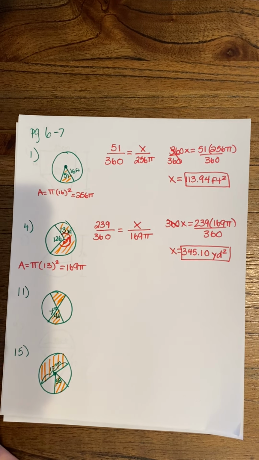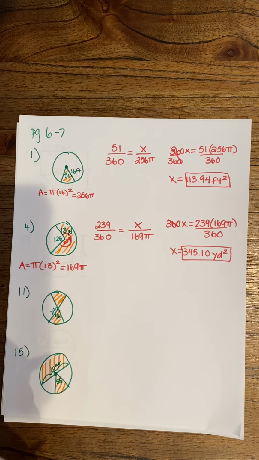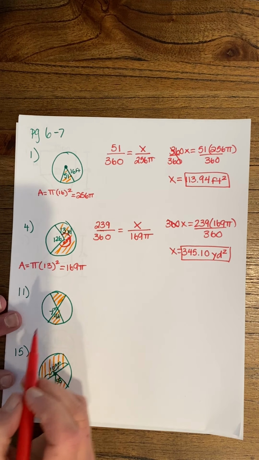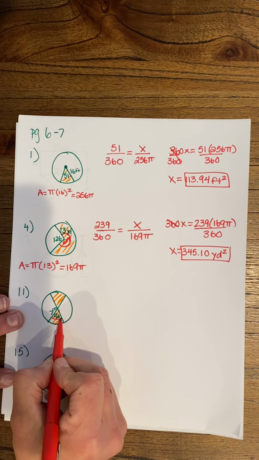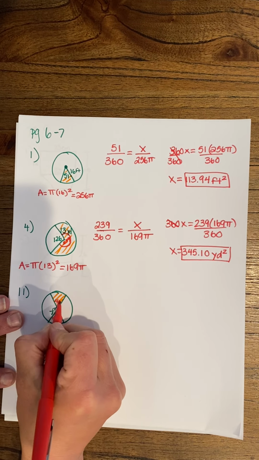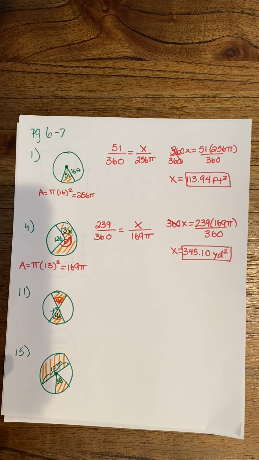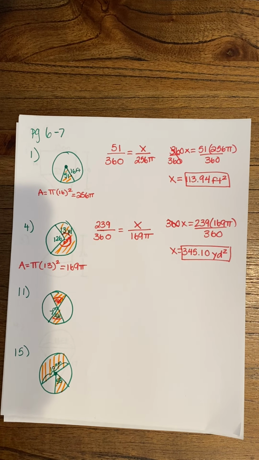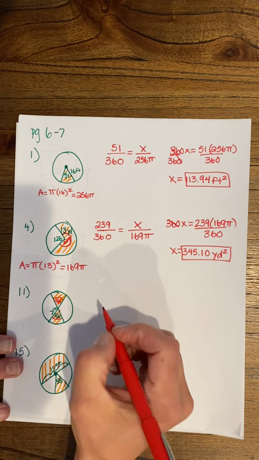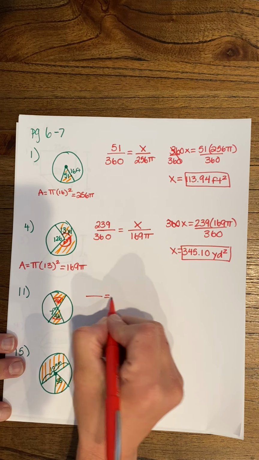Now the next one I'd like to do is number 11. Do you see there's 2 shaded areas? But here's the thing: because of what we know about vertical angles, if that angle is 46, we know this angle is 46 as well. So these 2 pieces of the circle happen to have the same area. So you have 2 choices. You could either find the area of one of them and then double it, or, it doesn't matter that these pieces aren't even next to each other, you could still do it as a total degrees.